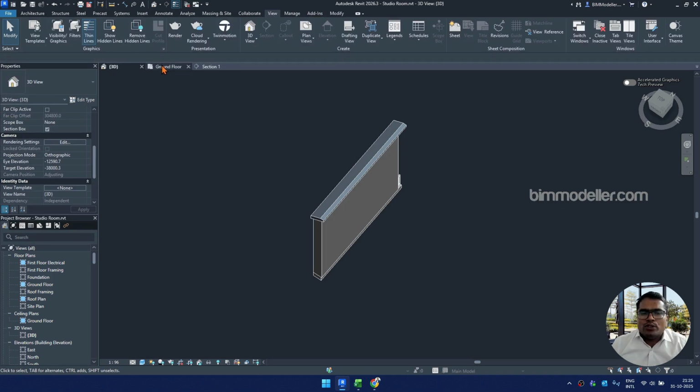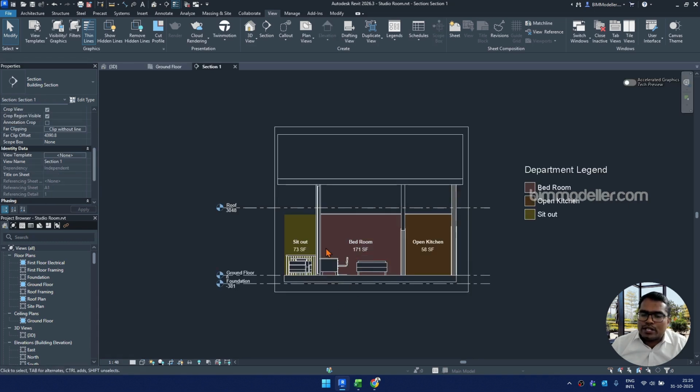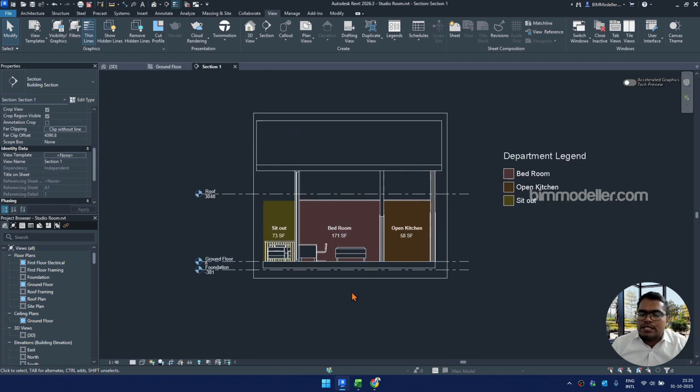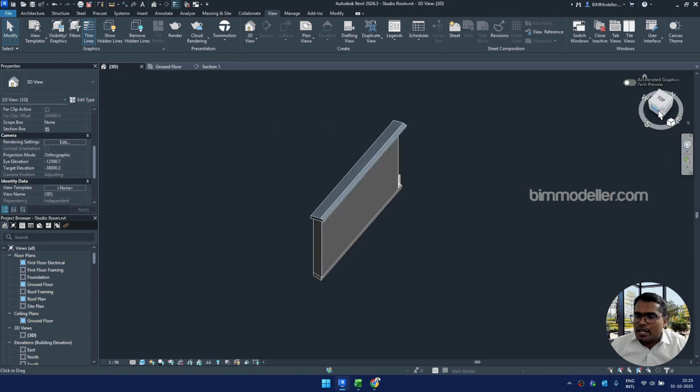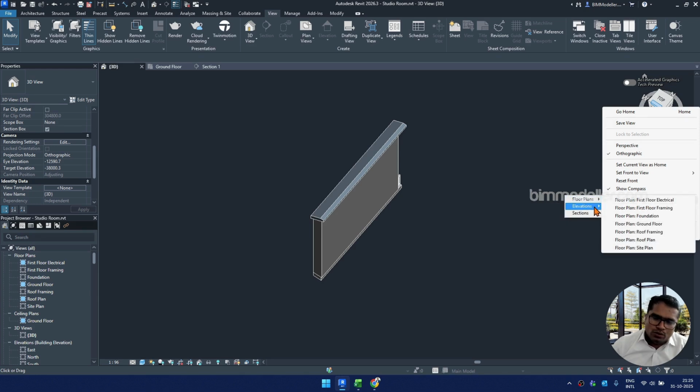But when you see a plan and you have a section view or detail view, any views that you have, you will be able to see them in 3D like this or in section view like this. If you want to see the same section view in 3D, you have to go to the 3D option, right click on the view cube, and go to the orient to the view option, in a particular floor view or in a particular elevation or in a particular section.